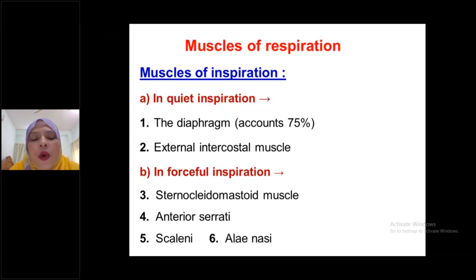এটা হচ্ছে ডায়াফ্রামের কাজ। Now function of external intercostal muscle, it is the main muscle to elevate the rib cage, উপরের দিকে elevate করবে rib cage কে. Now sternocleidomastoid muscle, it lifts the sternum upward. লিখেছো? জি ম্যাম। Now serratus anterior muscle, it lifts many ribs, অনেকগুলি ribs কে উপরের দিকে তুলে ফেলবে. Now function of scalene muscle, it lifts the first two ribs. Now alae nasi muscle, it causes flaring of the nostrils.